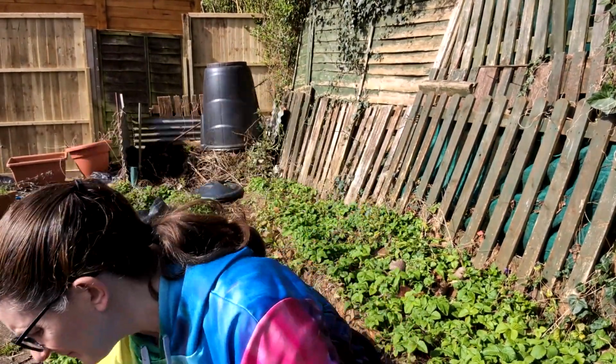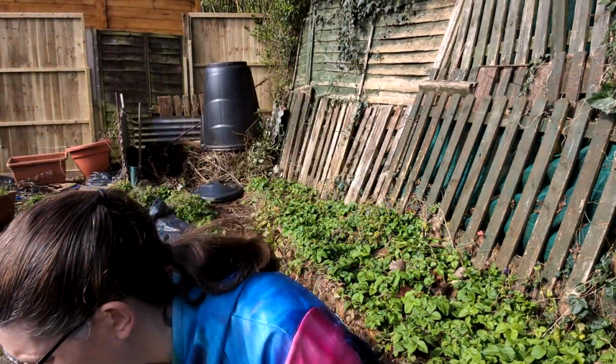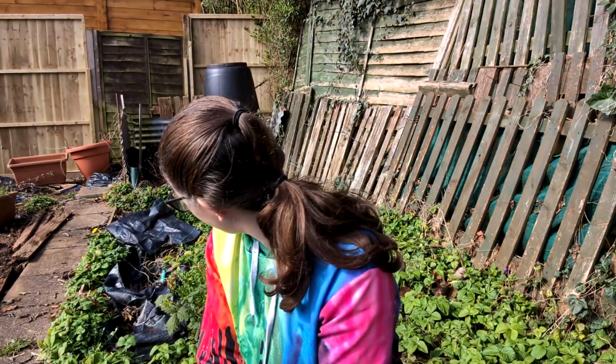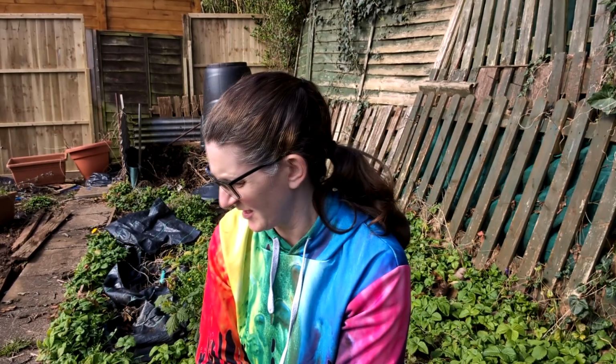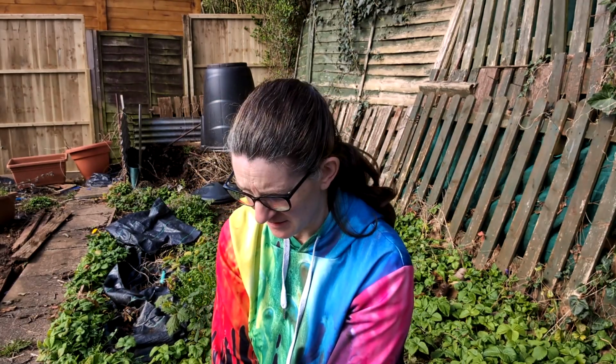And then there's some like that. So they're just about still plantable. They're not soft yet. So I think despite the weather, they're going to have to go in. And the areas aren't necessarily ready for them. But hey ho, I don't always do things right. So I'm going to have a look at my phone. I know I went to a garden centre and it was like, oh, I want that sort of potato, and oh, I want that sort of potato. And I came home with more, even though I already had the other 4 bags.